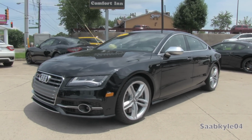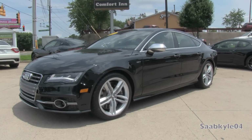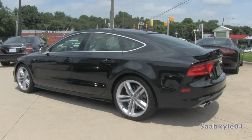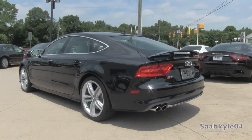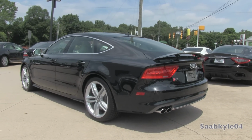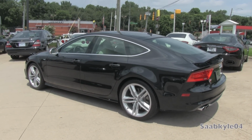Today, it's my pleasure to bring you a detailed, in-depth look at the 2013 Audi S7 Quattro. And this is going to be a detailed, in-depth review of the S7. We'll start it up, show the engine, get an exhaust clip and go over the performance data, and show you a bunch of the unique aspects of the interior as well as exterior.